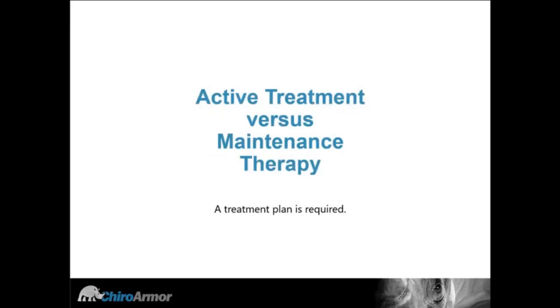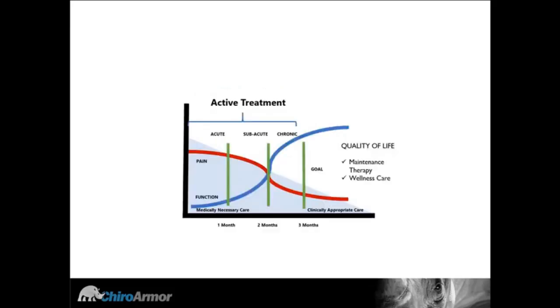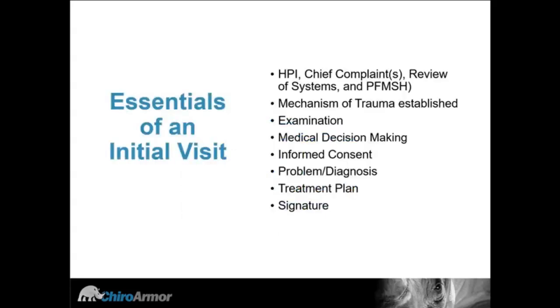Having a treatment plan, of course, is required for active treatment. Once the patient reaches their endpoint of care, which is defined typically by goals in the patient's progress and or maybe a plateau to a maximum therapeutic benefit level, then we know that that patient is released to maintenance therapy and wellness care. And Medicare is very clear in how they define that, but the essential component here that we're going to talk about today is really on the beginning of that episode of care, and it's all about that initial visit.